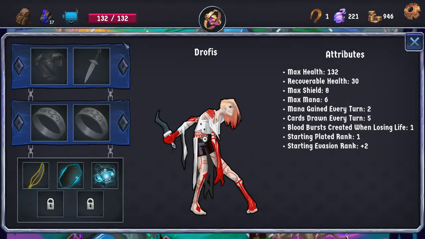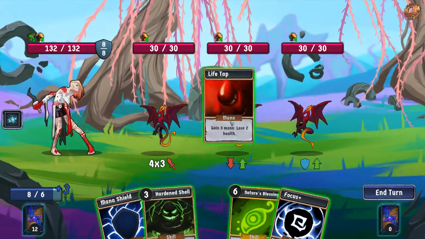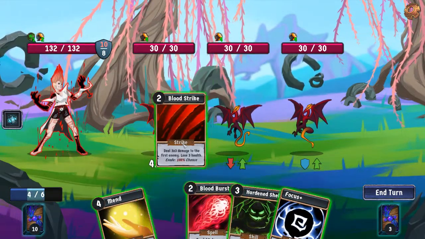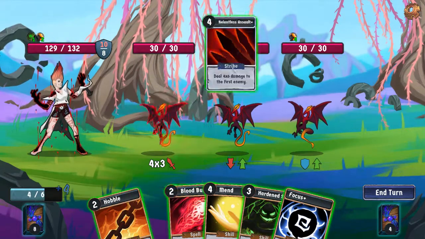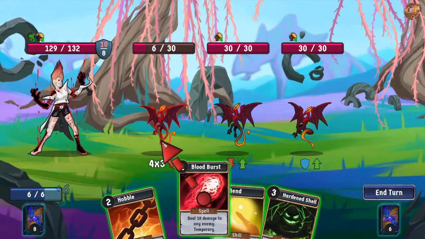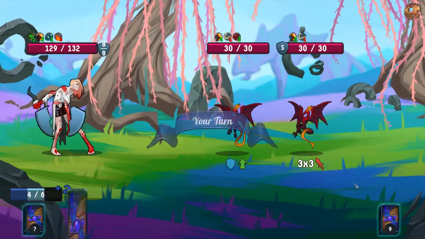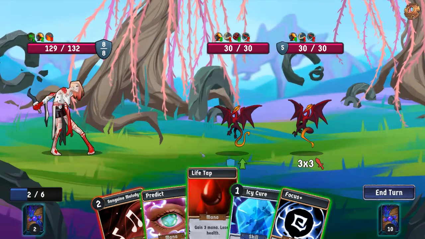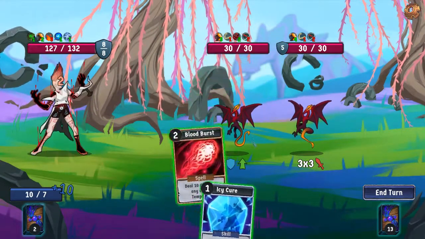Let me check. We are at, sorry, my brain is blanking. 132. Yeah, we are at our max health. So you're absolutely doing Nature's Blessing here. Draw more cards. Go and hobble. Can we get to... Yes, if we play the Sanguine Melody, we can play the Focus, even though Sanguine Melody doesn't do anything for us here.